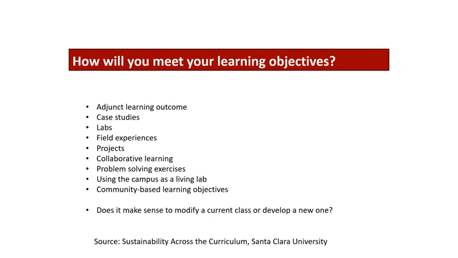At the end of all of this, we also had to think about whether it makes sense to modify a current class, or whether you are so excited and have the time to develop a new one. So you'll see we've done different things. I just modified a current class, but Ryan is actually developing a new one, and then Emily's in the middle. So we've got different ways of talking through how we move forward from this.